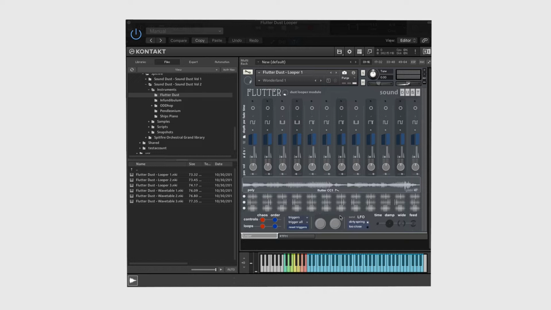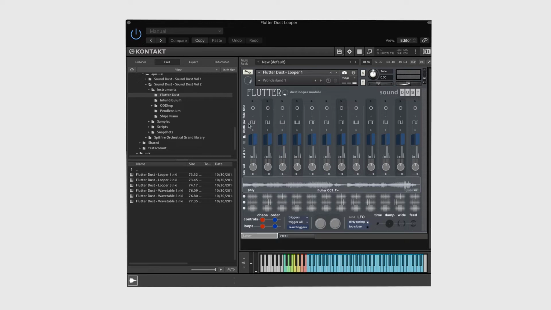The main difference between the Looper and the Wavetable versions of Flutterdust is that in the Looper version, you have individual control over the sample playhead position and loop length and loop positions for each of the notes on the keyboard. So you can have a different sound and loop length and character for C, for D, for F, and so on. Besides this, the interface is almost identical to the micro view in the last video.